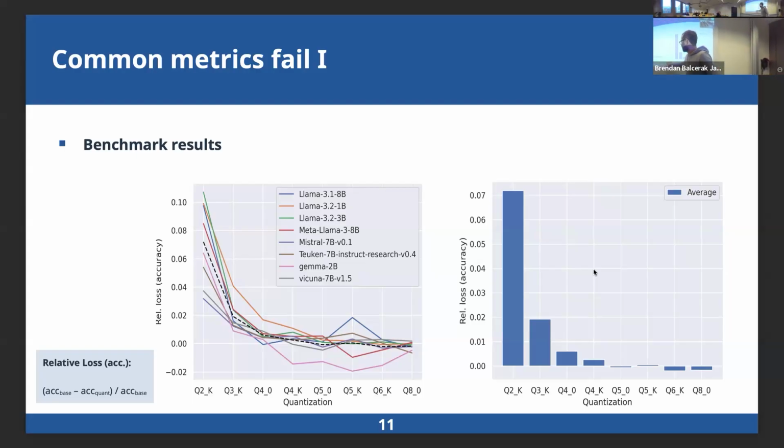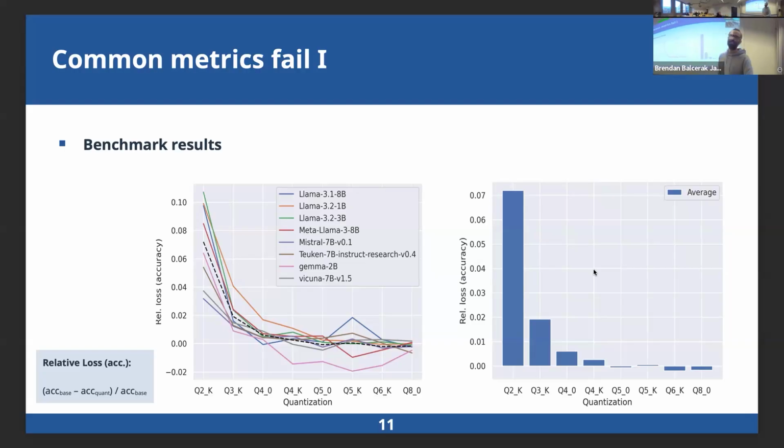Starting from the most basic one, Q8, this means quantization with integer 8. So we have a lot of parameters, we have some room to represent our numbers, and we get more and more aggressive in our quantization. So we get to Q6, so we have only 6 bits, we have 5 bits, 4, 3, only 2 bits. And the K means this is a certain quantization method. It's called K-quant. If you are interested in that, I can tell you about that later on in the question and answering session. But think about, we have these quantizations here, and it's getting more and more aggressive.